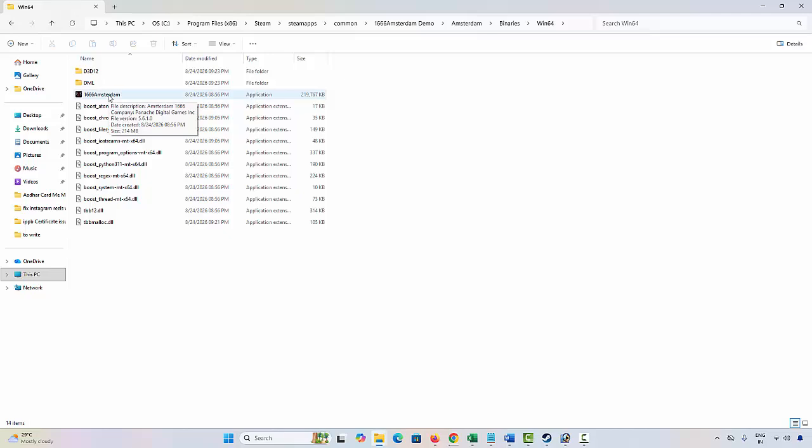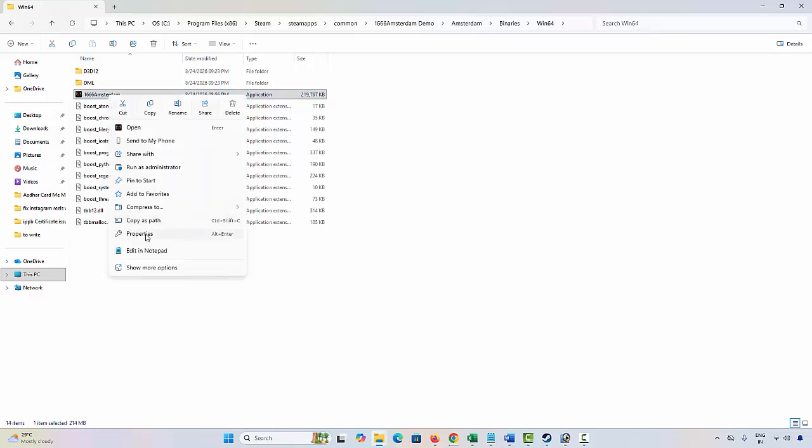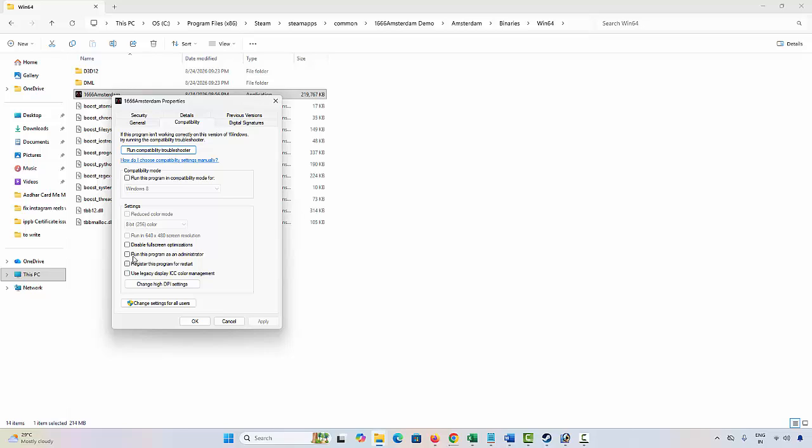For that, select the game, right click on it, click on properties, click on compatibility, and here select run this program as an administrator. Click on apply and OK, and after that launch the game and check if it's working. If this doesn't work, come back again, select run this program in compatibility mode for, and select Windows 8 or previous version, hit on apply and OK, launch the game and check. If this also doesn't work, come back again, this time select disable full screen optimizations, hit on apply and OK, launch the game and check if it's working. But if the issue still continues, come back again, uncheck all of these, hit on apply and OK, and move to the next method.